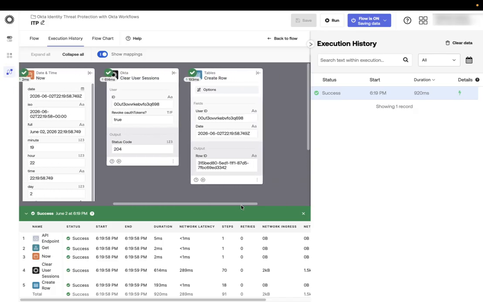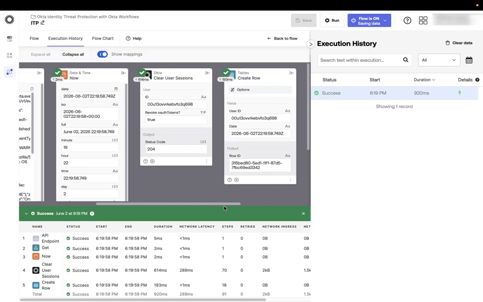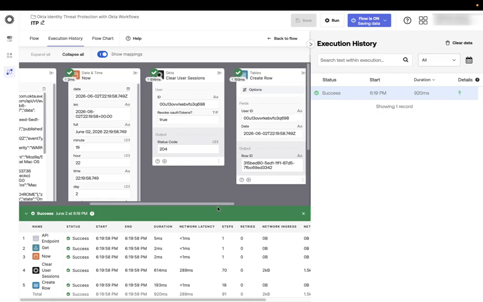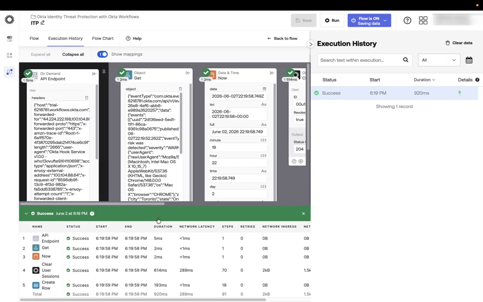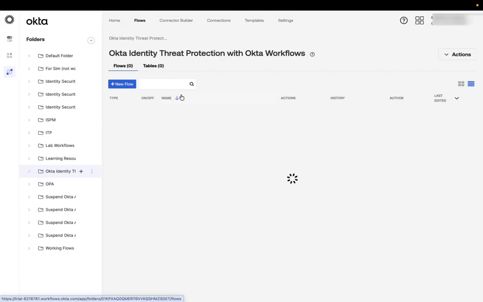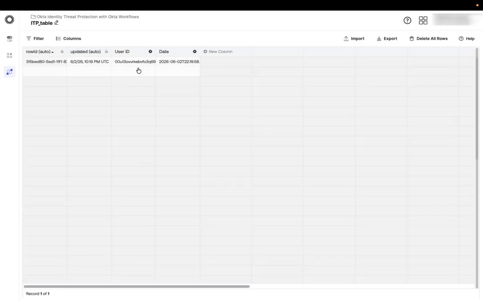And you will notice that it should create a row in the table which we have associated with this workflow. To check the table, you can go to the folder and there is one table. You will notice that it has created a user ID and the corresponding date.